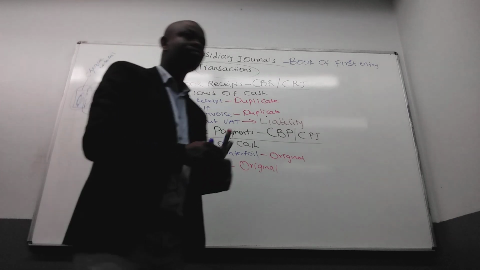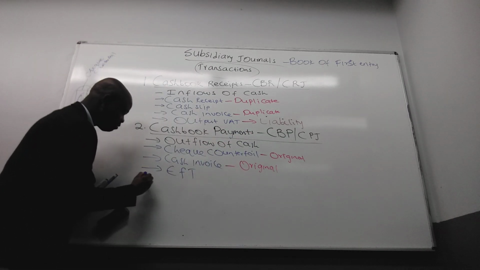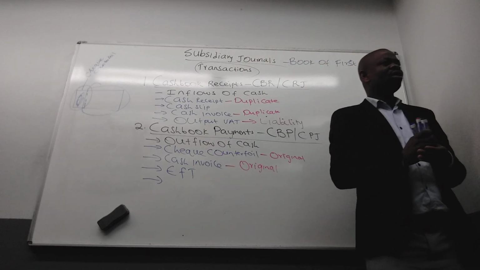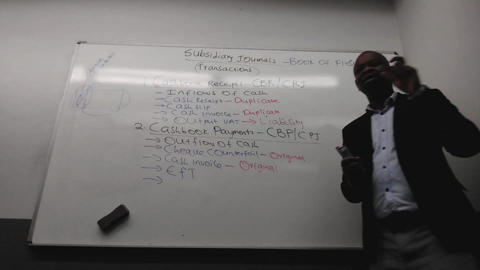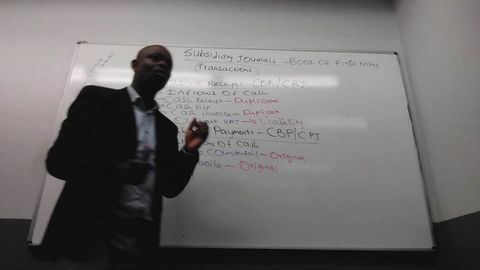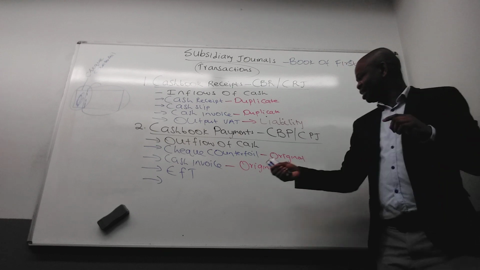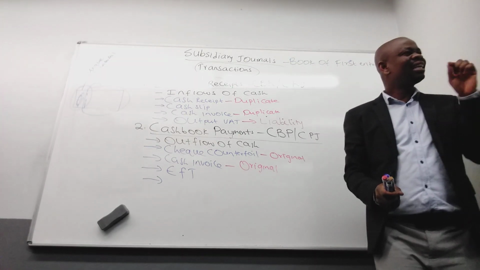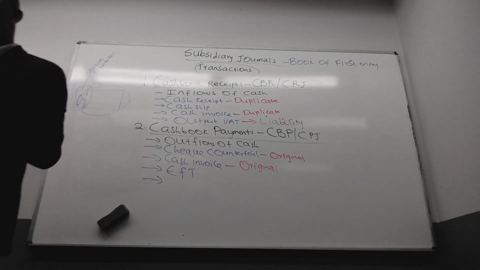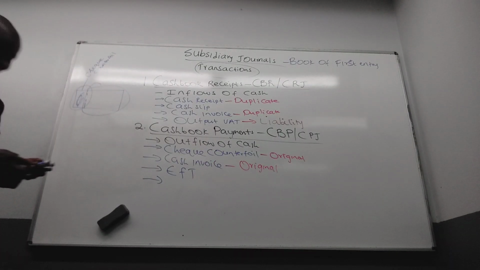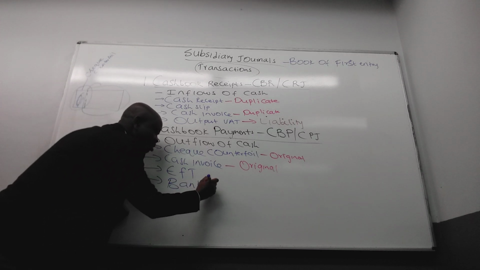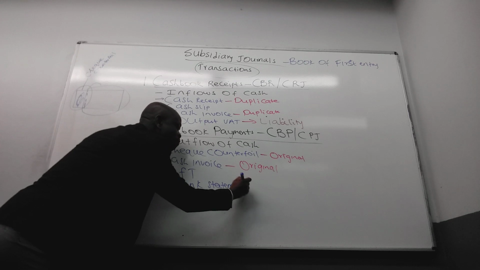You can use it. And what else, guys? Here you can find some. Sometimes, if they're trying to trace funds, let's say you paid 1 million, and you don't have an EFT, but they can go and trace that 1 million somewhere. Where can they find that 1 million that you paid? Bank statement. Thank you. Even a bank statement is a source document. This is just a proof of payment, guys.